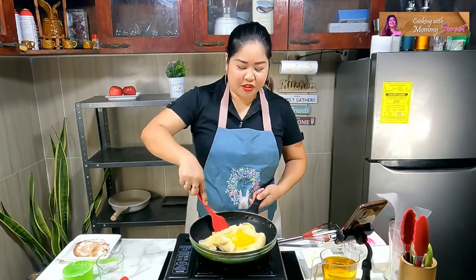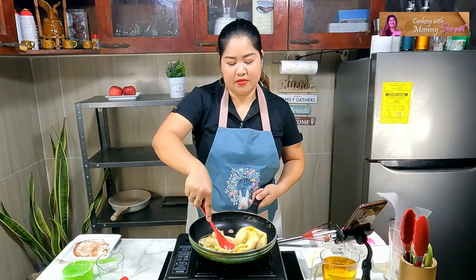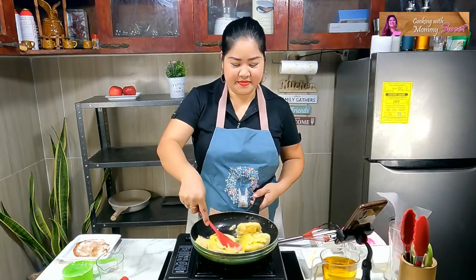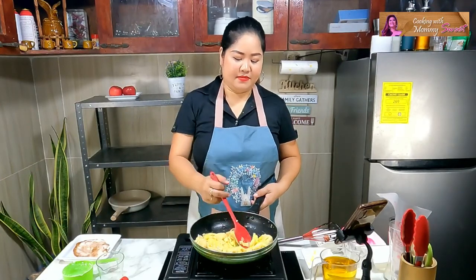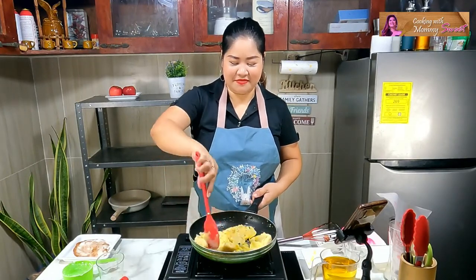Okay, again, mix all together. Sa mga kararating lang, kung nagtataka kayo bakit hindi naluluto, dahil naka-off ang ating kalan ngayon. We are just simply mixing the ingredients. Muscle exercise mga jumegs.